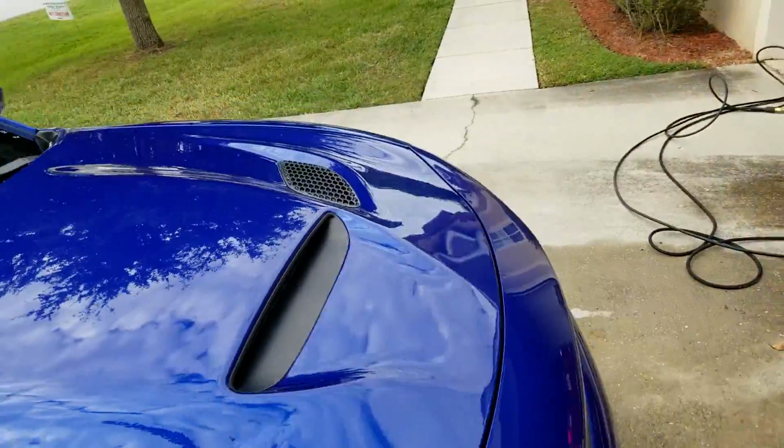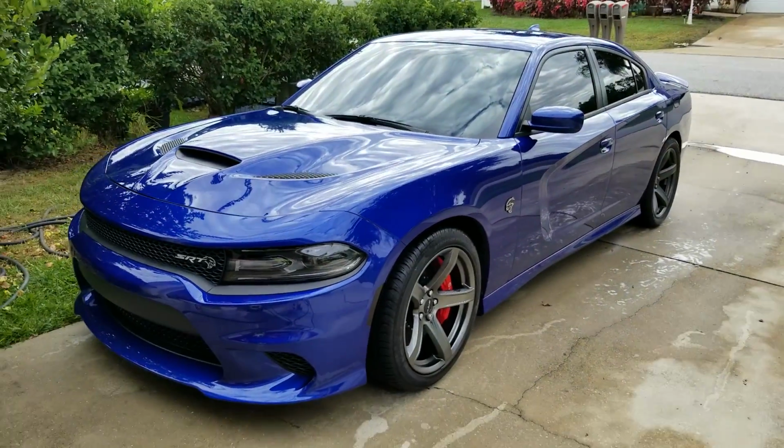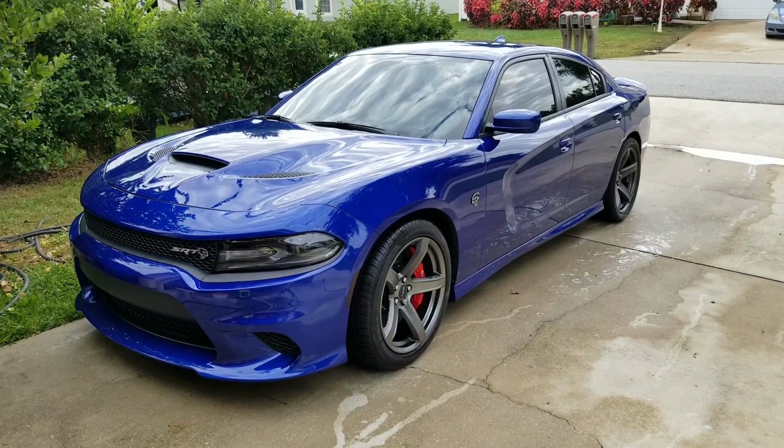Learn a lesson. Don't run a friend down a nasty, dirty road that nobody drives on, because you'll get your junk rock pelted. So I know that was probably as painful to watch as it was for me to record and experience. You know, it's unfortunate, but like I said, if you're going to play with fire, sometimes you get burnt. I keep the car really clean, so to have something like that put the rock chips in my car, I guess it's better than getting them from a semi on the highway. Kind of like battle scars, I guess.